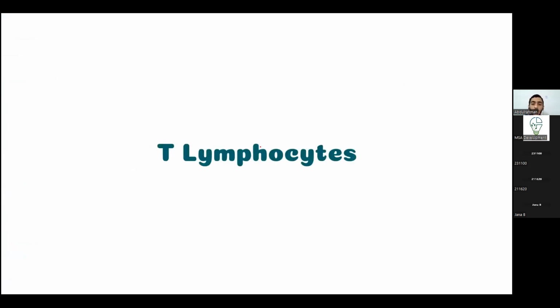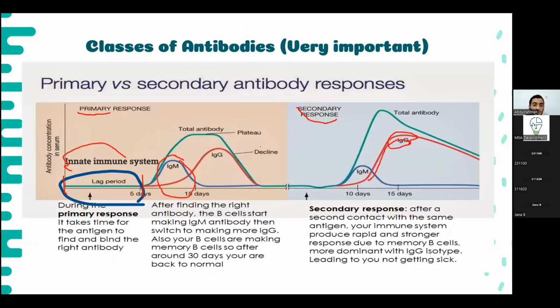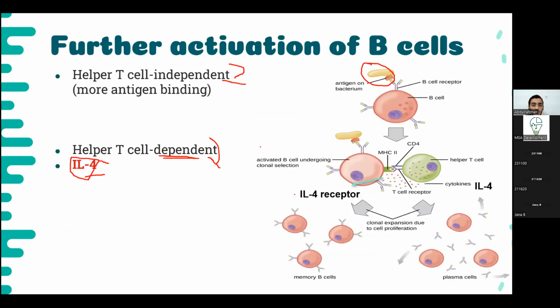And as you guys can see, these are as hard as the questions could get. They're all the simple recall questions. So that's why I made another presentation with all these simple facts that you guys need to know. All right, any questions about B cells, or do we go to the T cells now?